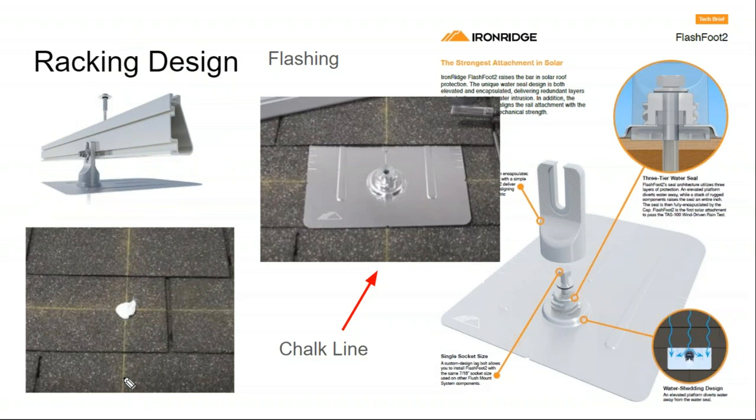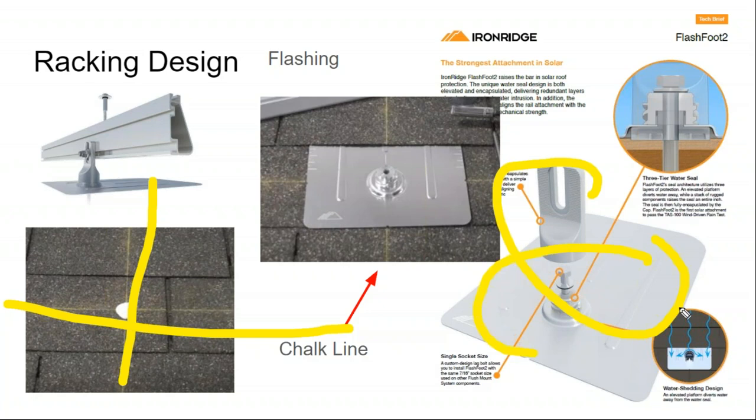Once you've identified where your rafters are, you pop the roof line with chalk, and that completes your grid up on the roof to where these attachments will go. Back in the day, we didn't have attachments with integrated flashing, and so there are lots of old installs out there where the attachment point is directly lag screwed through the rooftop. And even when done that way, under good workmanship, that won't leak. I mean, the pressure between the lag screw and the rafter is quite strong.